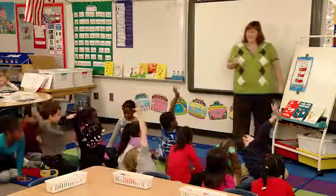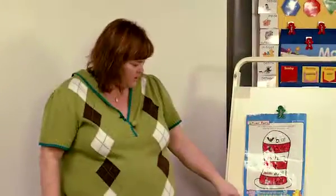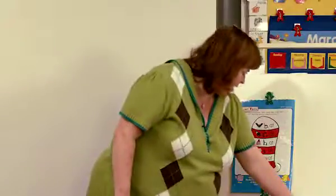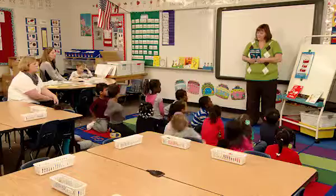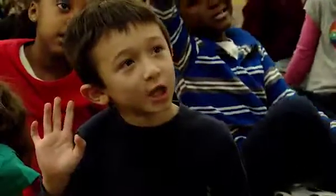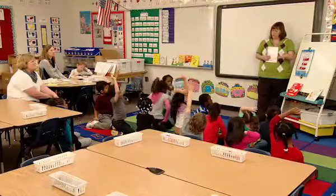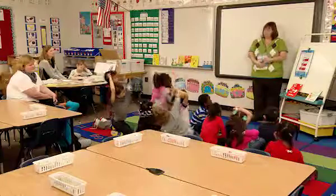How about cat? What's the beginning sound of cat? Now let's look at the bottom. Look at Ming and Zip — they have a problem. The problem says that Ming and Zip both want to read The Cat in the Hat book, but there is only one book in our class. What can we do if we only have one book in our room? Jaden? Share books. They could share a book with a friend. You could share reading books.